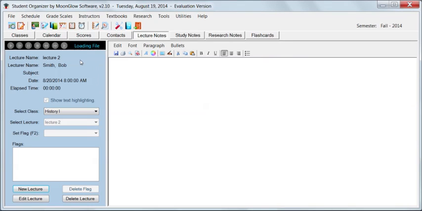Okay, now it's going to load it up for you. It does that automatically, but at this point you just close the program down, and you don't have to record it right now. Then in the morning when the class starts, you just select this one, load it up, and start recording. So you don't have to record as soon as you build it. I just wanted to mention that. Okay, that's all. Thanks.